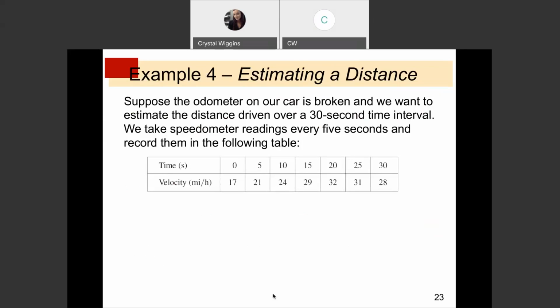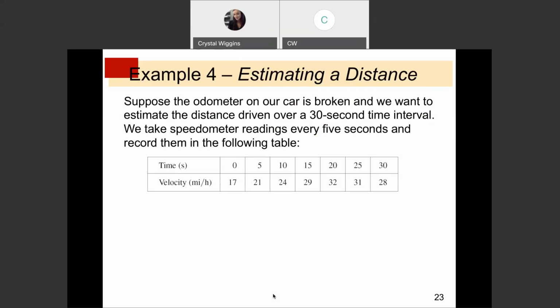Now, right off the bat, we have a problem because we have a chart that has mismatched labels. Remember, our units always have to be the same. So I see that time is calculated in seconds, but our velocity is miles per hour. Instead, we need it to be per second. And typically, when you are talking about seconds, you no longer are talking about miles. You typically do velocity in feet per second. So let's recall dimensional analysis on how you convert miles per hour to feet per second.